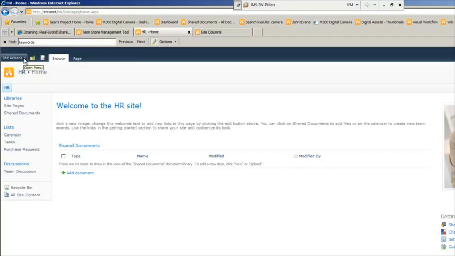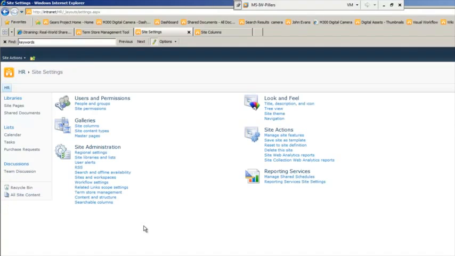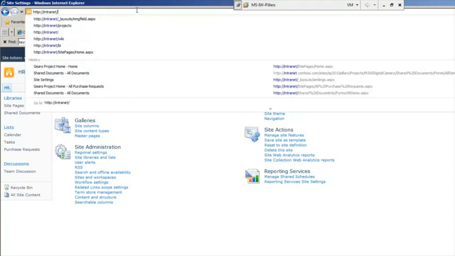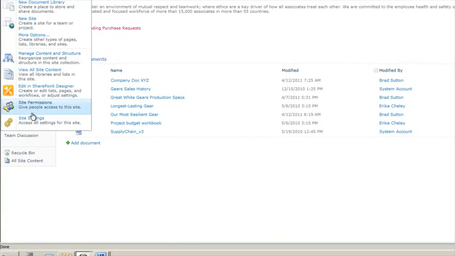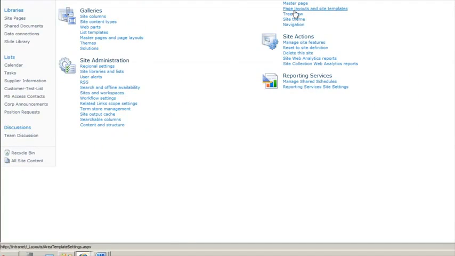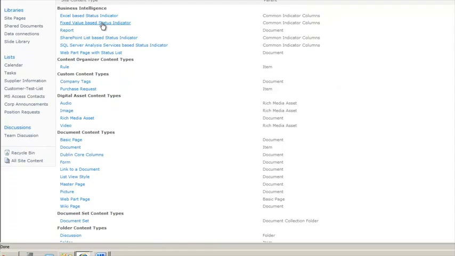So I want to go to site settings, and I actually want to be up one level from where I'm at. And then what we want to do is go into our content types. So under galleries, we'll click on site content types. We want to find our purchase request content type.